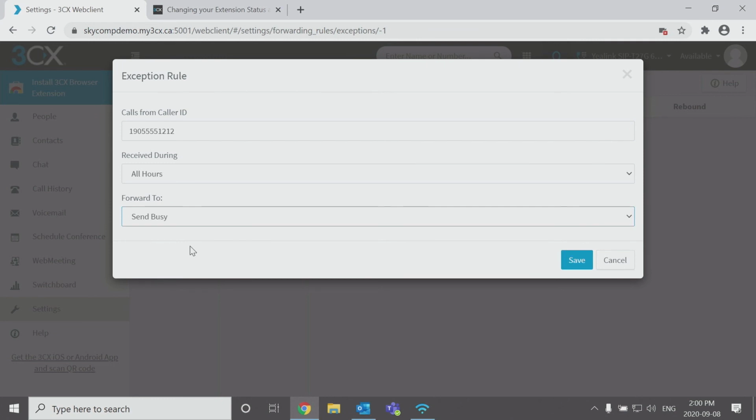This could also be handy for internal calls, or if there's a VIP client. You set Do Not Disturb, send directly to voicemail, but if it's a VIP client or customer that's calling you, you set their call display number and maybe have that forward to somebody else in your office. So no matter what status you set your phone as, that will take exception and handle that a little bit better. So it's not used often, but it's very important to know that that feature does exist, so that when you come up with a scenario, you think, oh, there's exceptions. Maybe I can do that with that. And then you can contact us at Skycomp or whoever handles your 3CX administration to help you with the specifics of setting up that rule.